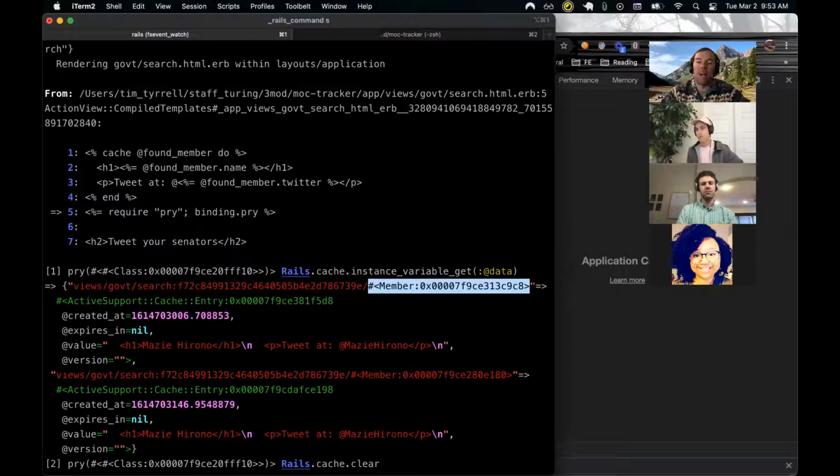If you read through the docs a little bit, there's a helper method you can use where it automatically sets the key based on the ID of the Active Record object and the updated at attribute. Obviously ID is probably not going to change, but if updated at changes, it invalidates the cache. And it's like, nope, we have to do the expensive operation to get what this object is currently.